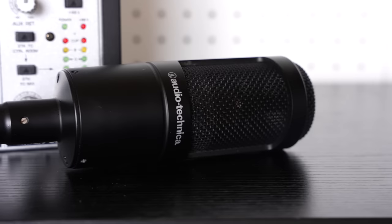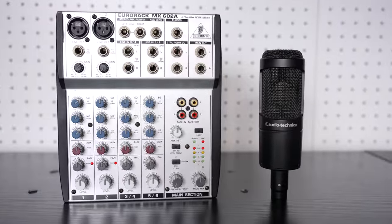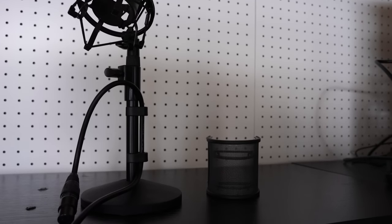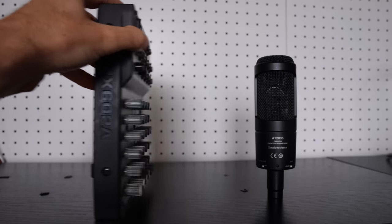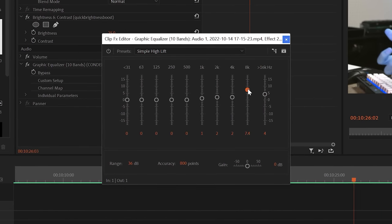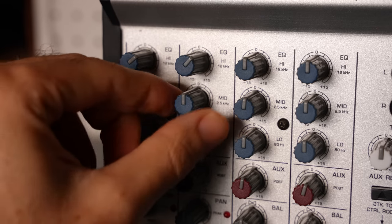But today's video, we are going to focus on budget audio and how you can get such good value for money. In my setup, this microphone, the cable, the stand and the pop filter, and also the amp board that it's connected to — the mixer board — out of all the gear in my studio here, I'm actually the most proud of this because it is just the best value I've ever had with any kind of tech in my life. We're going to talk about how you can get on something similar, things to do to make your audio sound so much more crisp for your viewers — both pre-production and post-production — and ultimately what you can do so you don't have to go out and spend hundreds of dollars on audio that you might not even like in the end.